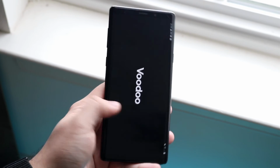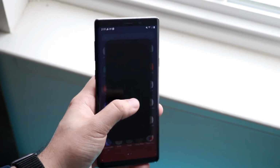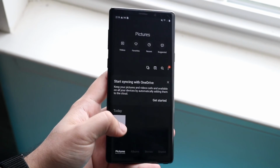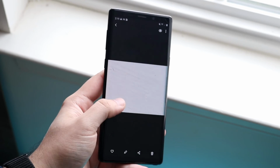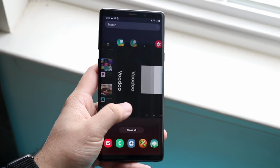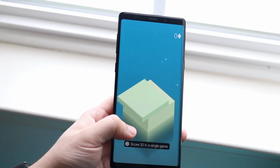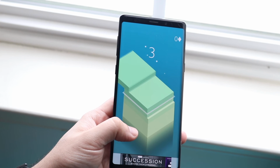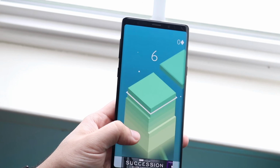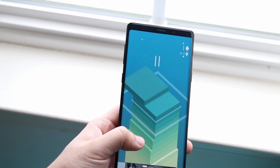I would highly recommend, if you have to go for the Note lineup, either pick up the Note 10 or Note 20. The Note 10 is the lowest I would go. I think the Galaxy S10 would be another beautiful device to pick up, but I think any of the 2021 phones, things like the iPhone 13s, the 13 Pro specifically, the Pixel 6 Pro, the Pixel 6, or the Galaxy S21s, those would be really good phones to pick up, but I probably would stay away from the Note 9 as of now, just because of the lack of software updates. So that pretty much covers it up.